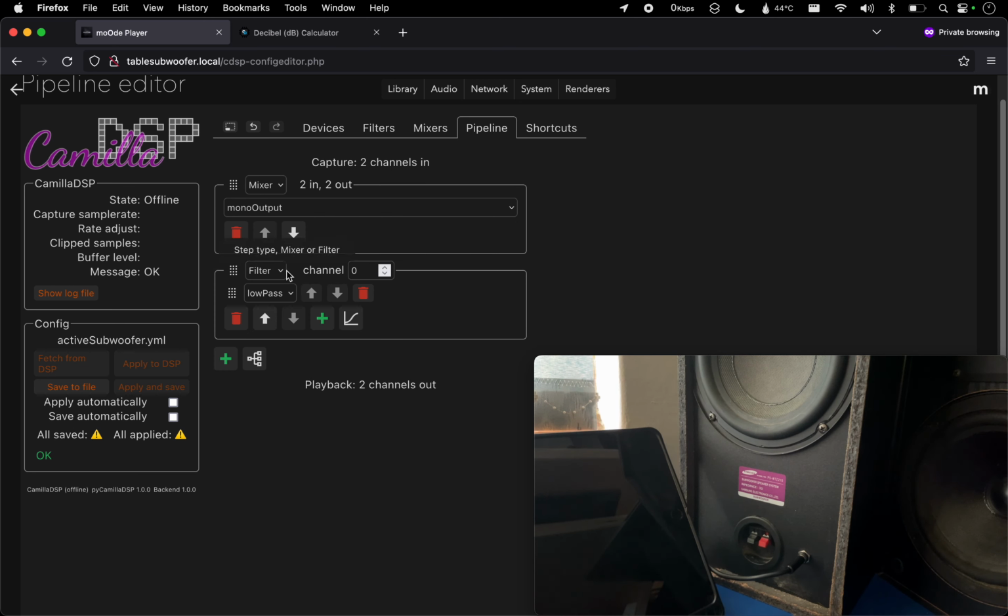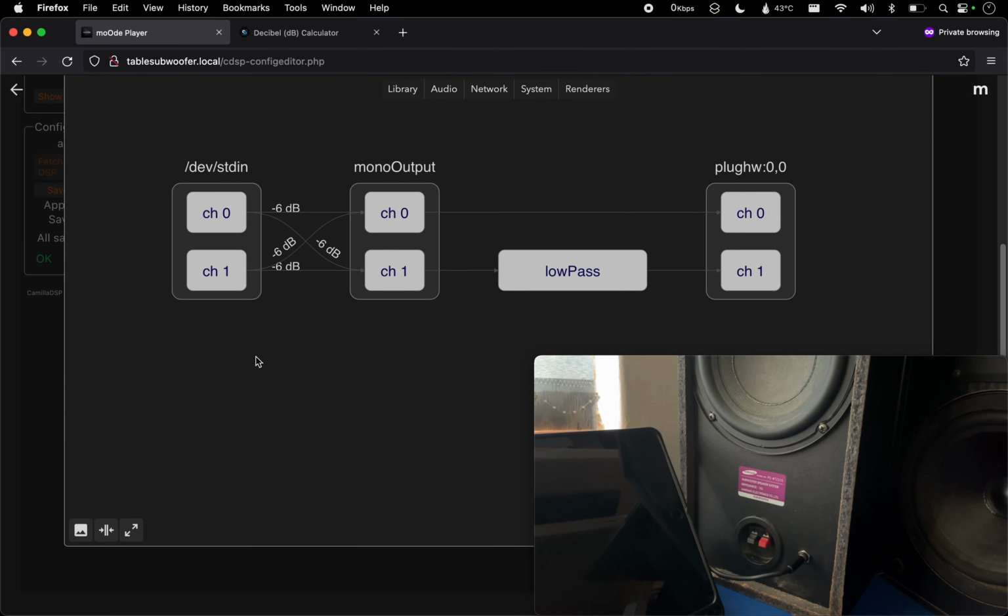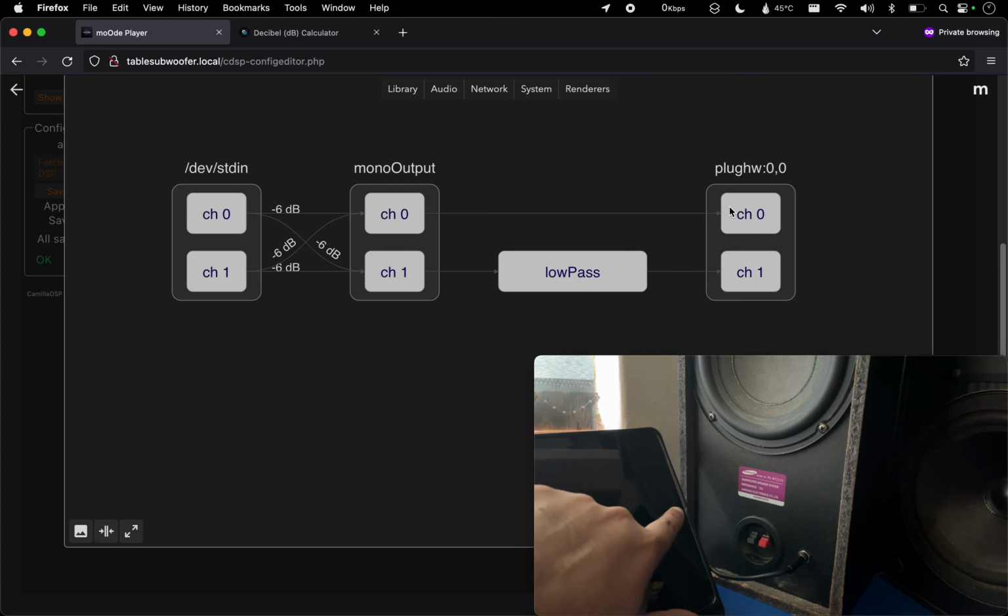So now that that is set up, I'm going to go back to my pipeline, click on plus to add the pipeline step, filter, low pass filter. Which channel do I want it? I want it on the right channel, which is channel 1, and I'm going to click plot. Okay, excellent. This is set up exactly how I want it now. My right channel on my amplifier receives a mono signal and gets passed to a low pass filter. My left channel gets mixed into mono and gets passed directly to the outputs, which is perfect.